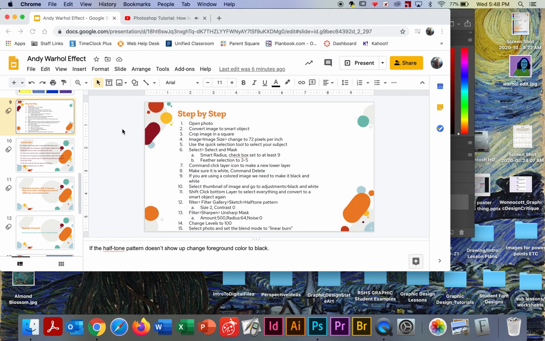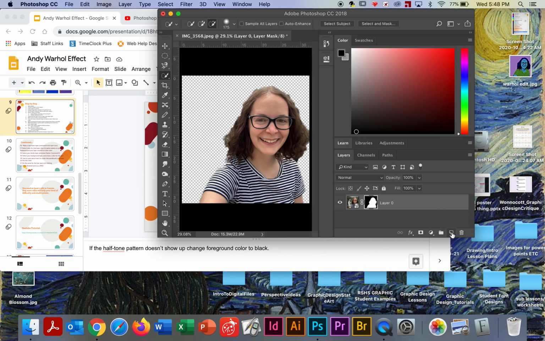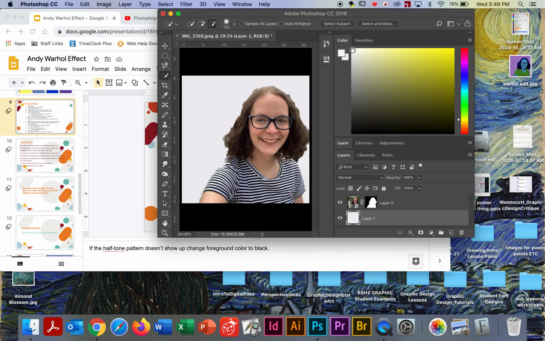The next step is going to be to create a new lower layer. To do that, you can command click on your layer icon. So I'm going to command click. I want this lower layer to be white. So I'm going to hit Command Delete on my keyboard, and now my lower layer is white.